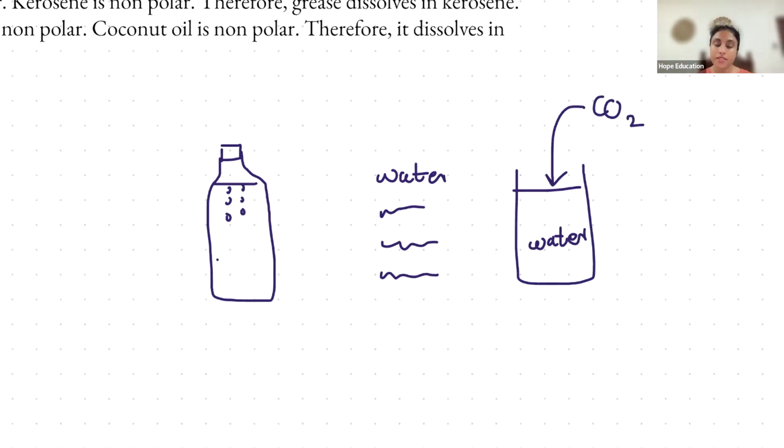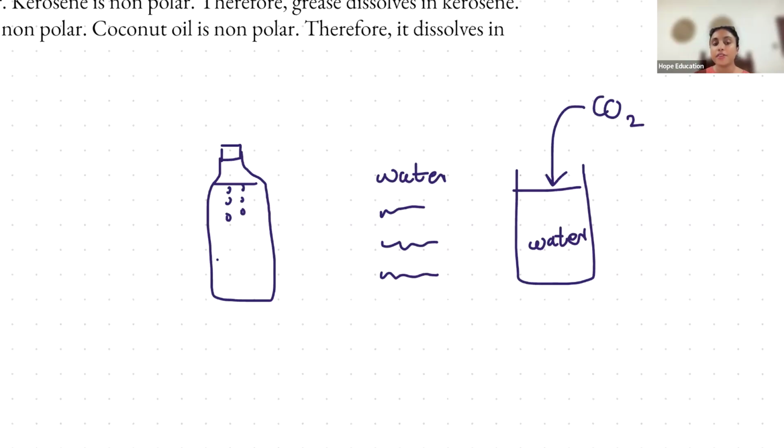Actually, yes, carbon dioxide is non-polar, water is polar. So does it dissolve? Actually, it dissolves only a little, very slightly soluble in water. From the polar, non-polar point of view, yes, it is no. But also in grade 10, in changes in water, we talked about carbon dioxide being slightly soluble in water. So it does dissolve a little.